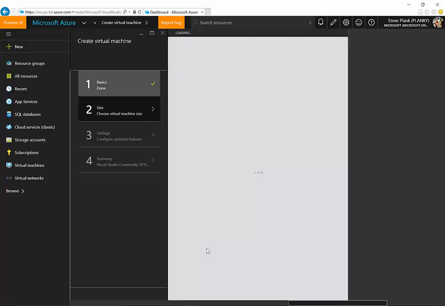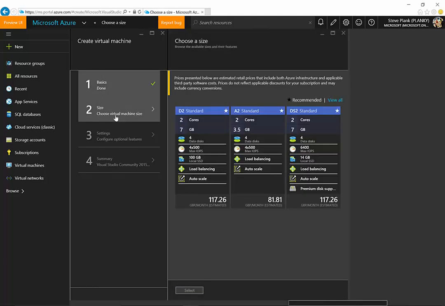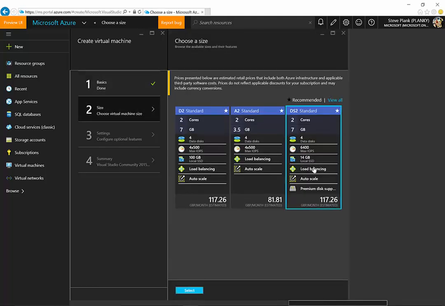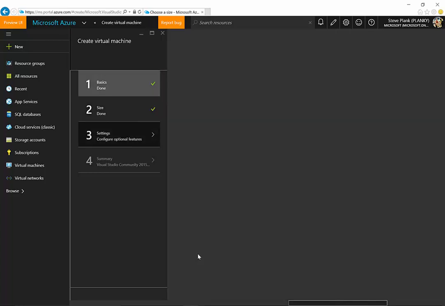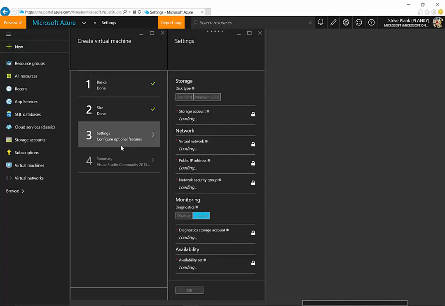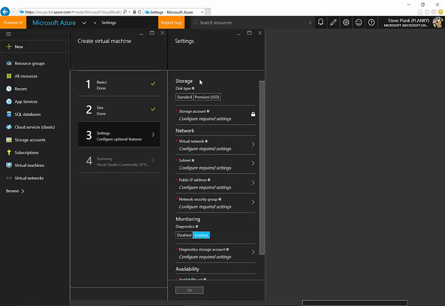And everything is okay. Next I'm going to get a virtual machine, so we'll go for that size, same as before. And then finally we're going to configure all these optional features. So I will go for Premium SSD, and look, it does some nice stuff for me now. It makes some assumptions. So VidTest Planky Store, that's already set. VidTest Planky Net, that's already set. The default subnet is already set.